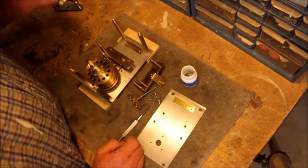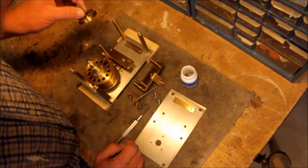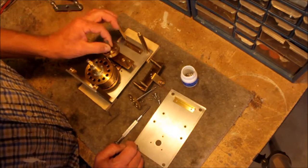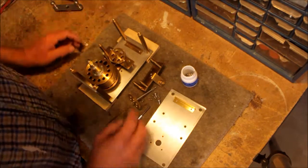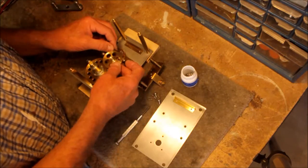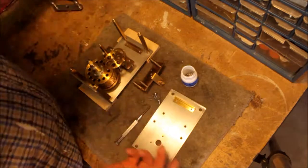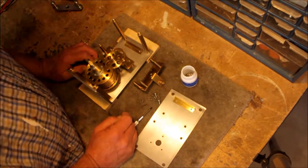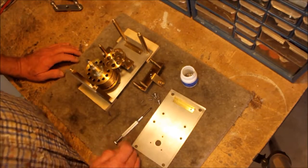And I think that's as far as I'm going to take it down, at least at this point. There's no need for me to go much further. I can certainly see what I need to do here. Measure that gear. It's fairly simple even for me to put this back together. How cool is that? Alright, stay tuned and I'll let you know what happens.